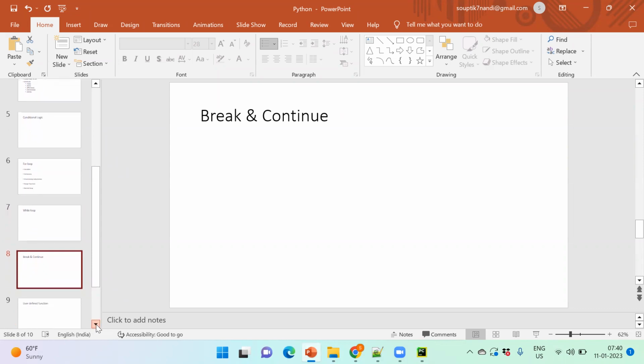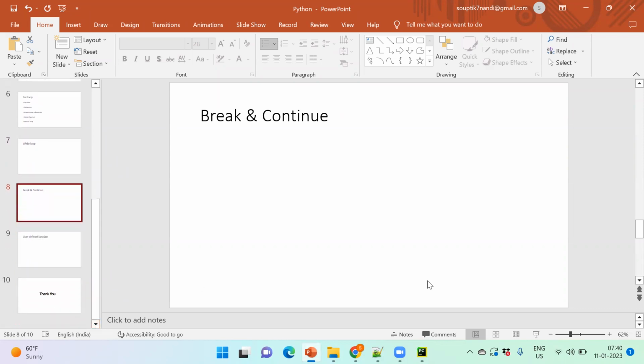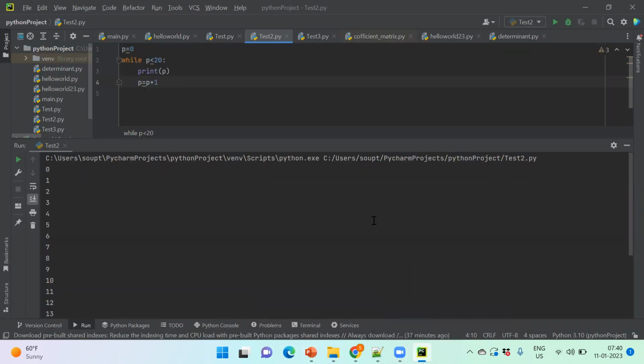Break and continue. This is a very important thing. What do break and continue do? Actually, break and continue we can use inside a loop. Suppose inside a loop we go ahead with some conditional statement, if and else as well. We need to check something while running a loop, while running an iteration. We can check some value or compare something with the iterable elements or anything.